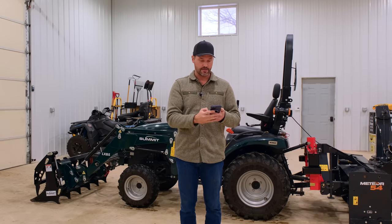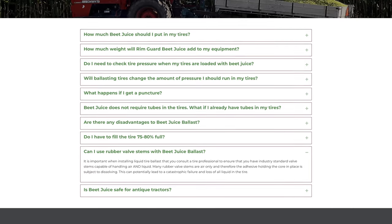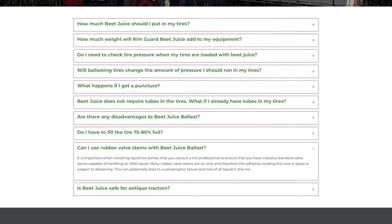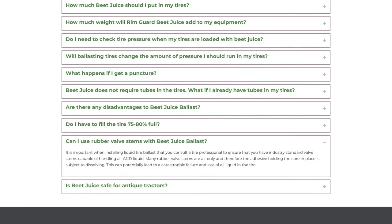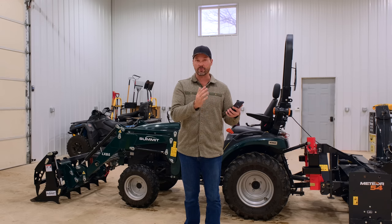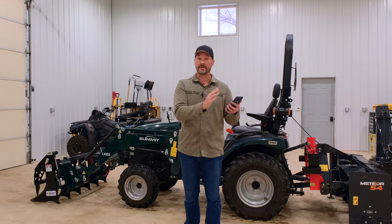A couple questions down, can I use rubber valve stems with beet juice ballast? It is important when installing liquid tire ballast that you consult a tire professional to ensure you have industry standard valve stems capable of handling air and, which is in all caps, liquid. Okay, so there's a difference between a valve stem or valve core that will only handle air versus one that will handle air and liquid.